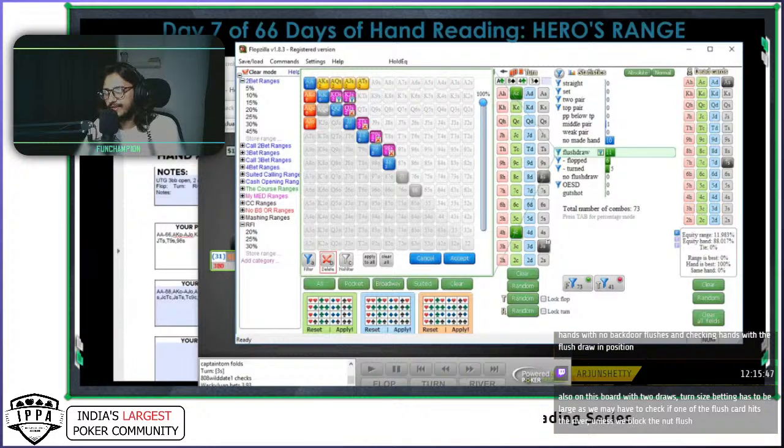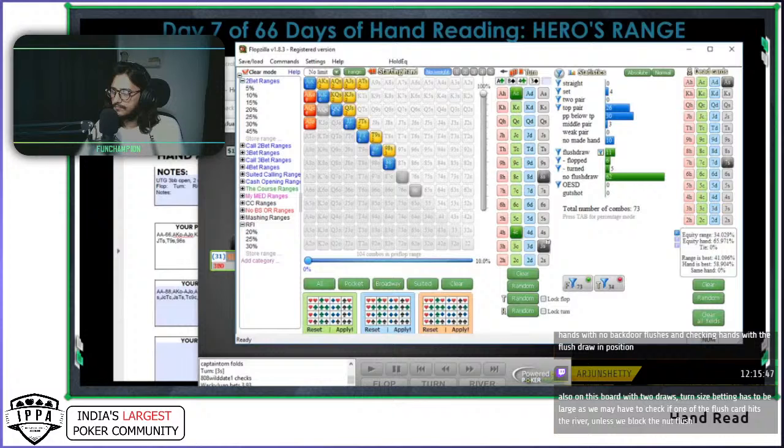I'm checking behind to get that free river. But because I have the nut flush draw, if I do hit, I stand to gain a really big, massive pot. Plus, the fact that I have the nut flush blocker means that with the king of spades or the clubs, if I have the nut flush blocker, it means he doesn't have it, so he's more likely to fold if he has a flush draw himself. So I think I would be betting with those puppies.